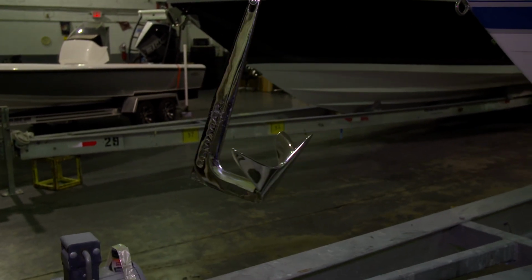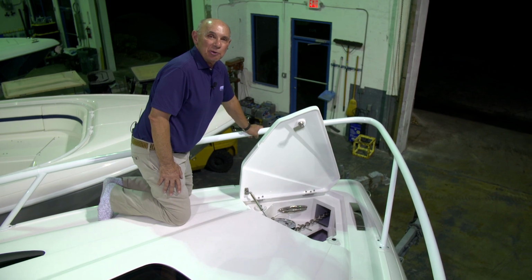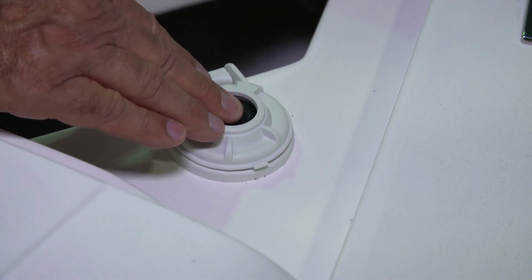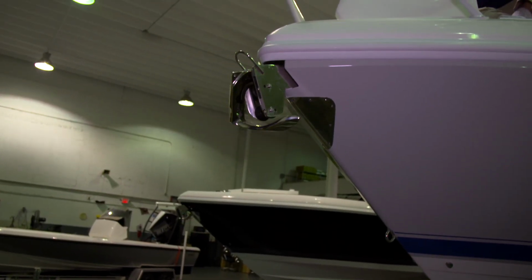This will allow the anchor line to pay itself out. To retrieve the anchor, you'll push the button that has the arrow that points aft. This will allow the anchor line to come back into the boat and lock the anchor into the anchor chute.